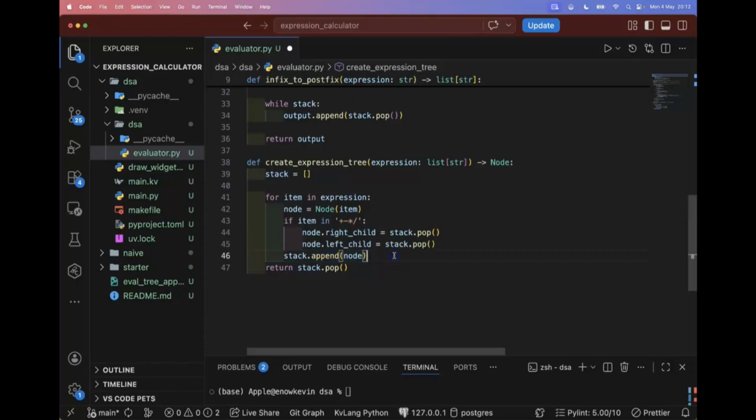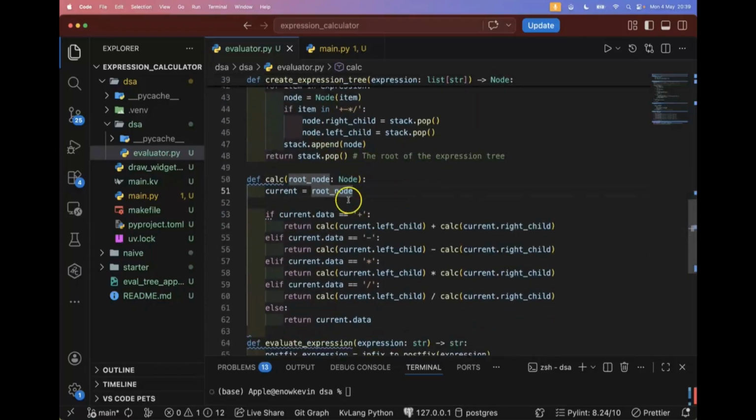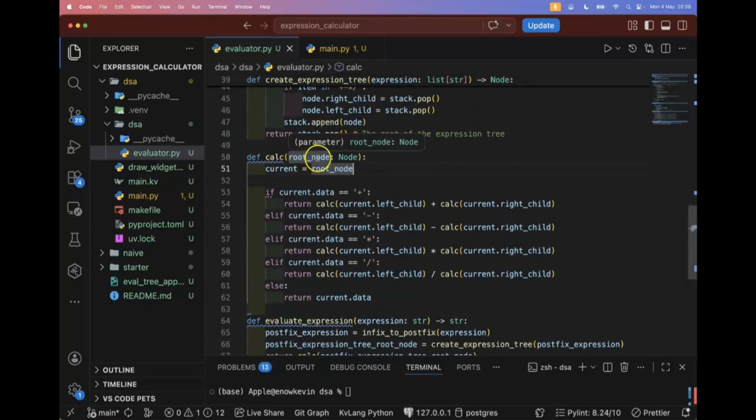Once we have done all of this, we go ahead and pop out the first node of the stack. So here, definitely what we're doing is getting the root of the expression tree, because that's all we need, because the root has references to all the other nodes of our tree. Once we have created our expression tree, we use this function that receives the root node and calls itself recursively by checking the different operators that we support. Here we do the calculation and return the results.